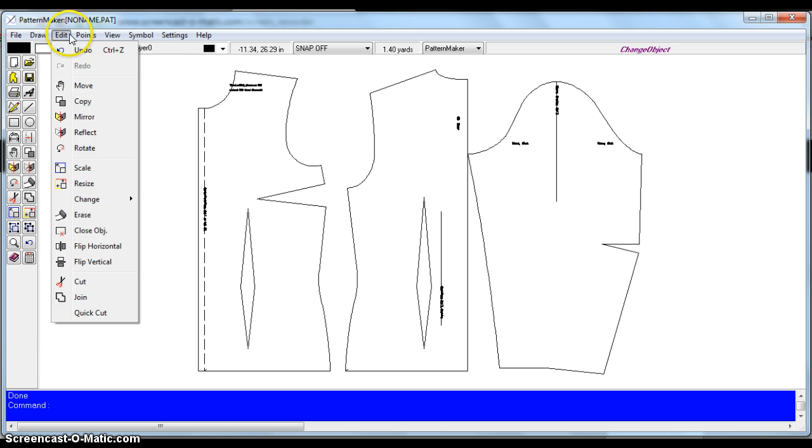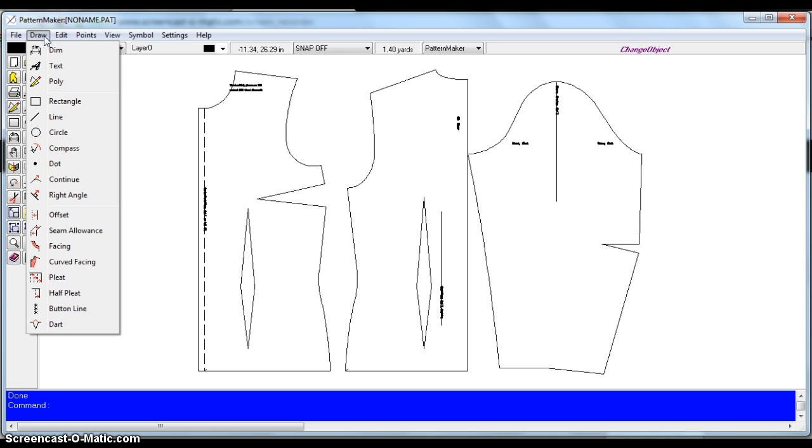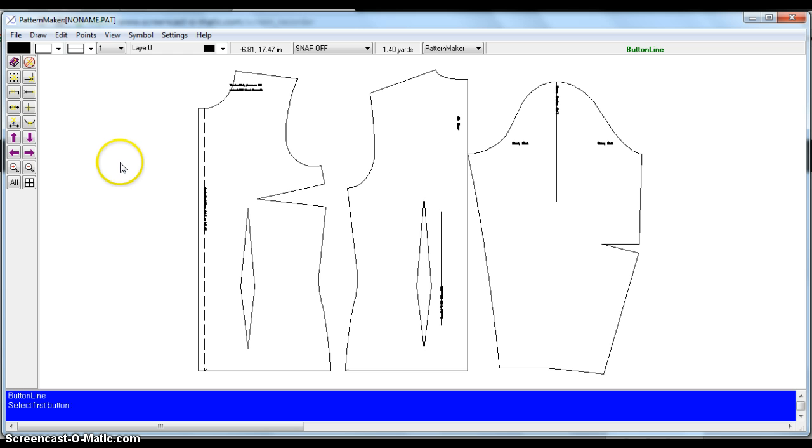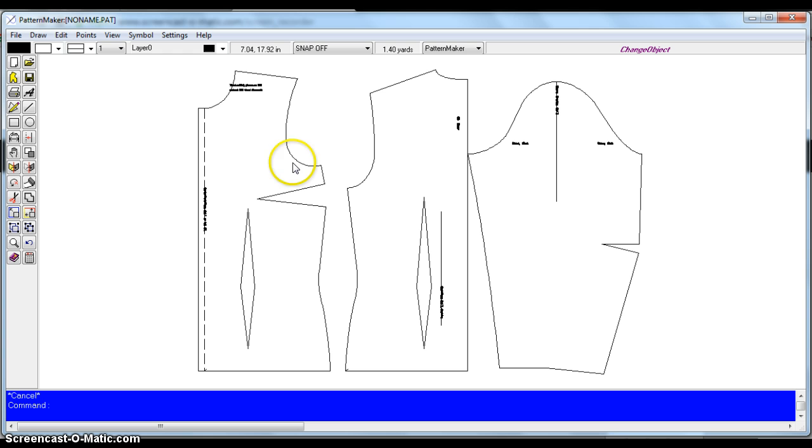I wasn't sure if there were some more indicators for dropping buttons down that. There's a button line. Maybe that's what we needed to do. Select first button. Well, our first button usually comes within about, I'm going to eyeball it here. How many do we want in a distance of, I guess we needed to do the math on this. We cancel that for a moment. And what did we say? Our line here was 21.78.